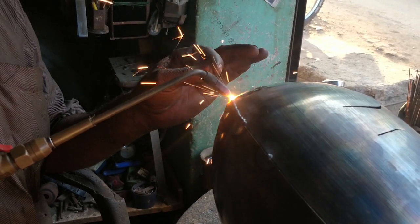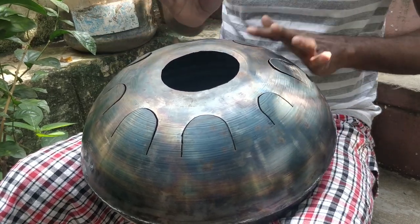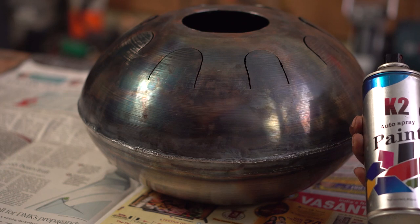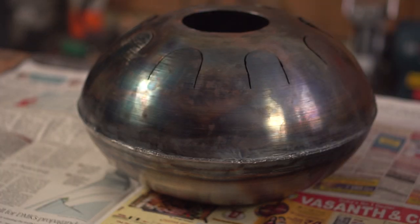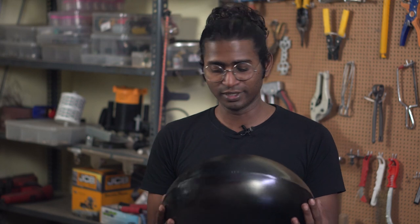All that heat threw the tuning off and it had to be redone. The welding seams were sanded and I gave it a coat of black spray paint to cover the welding seams and scratch marks. After giving it a touch of paint, this is how it looks and this is how it sounds. Now the top part had a tongue but I had to remove it because it was way out of tune, so instead of making the hole in the bottom, I made the hole on top. This design looks very much like the idio pans — and one added feature of the idio pans is that you can attach magnets underneath the tongues and adjust the tuning according to the scale you're playing. This is a steel pan that I have made. It's not very professional, but it sounds really cool. I like it, and it makes me happy — and that's all that matters to me right now.